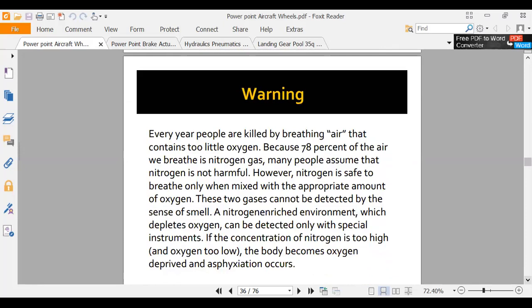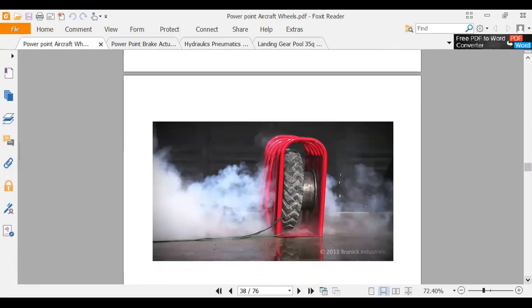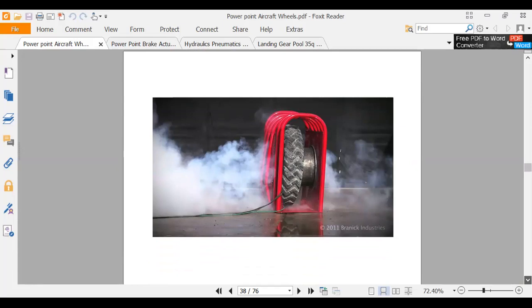I guess people have been hurt by breathing nitrogen. So yeah, let that thing go. Okay. There is a, looks like a tire exploding inside a tire cage. That's what keeps you from getting killed right there.